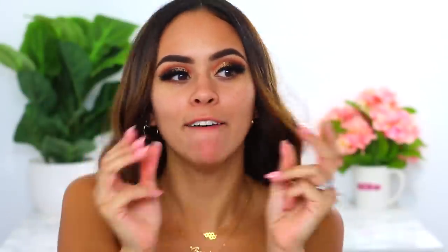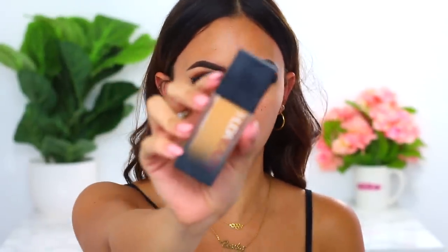Before moving on to foundation I'm going to pop on my lashes — these are absolutely perfection! Sometimes you just gotta gas yourself up because nobody will do it for you, especially your haters. Now ready to cake the face! I'm using my Huda Beauty foundation, one of my favorite full-coverage foundations, in the color I'm Already 310. One pump on each side does the job. I'm taking my Sigma Flat Kabuki F80 Airbrush brush to distribute the foundation all over my face, then use a blender to pounce it in so everything is seamless.